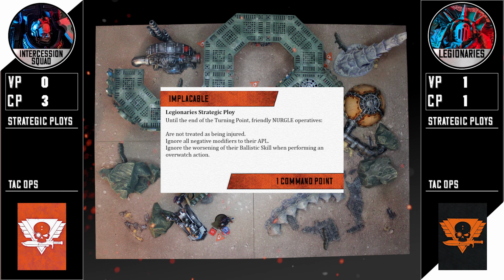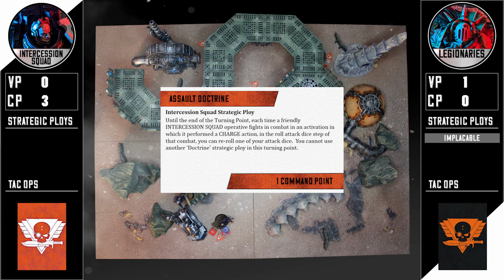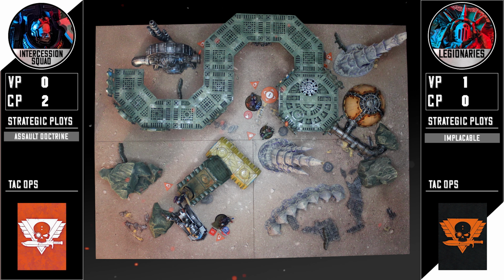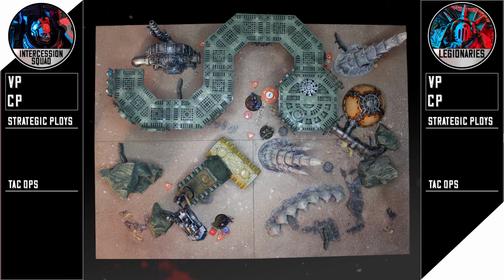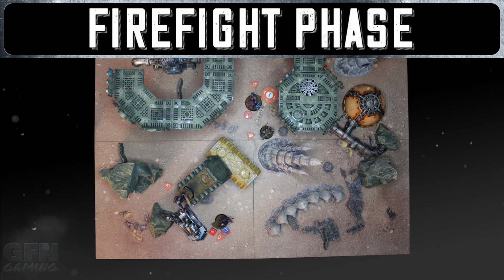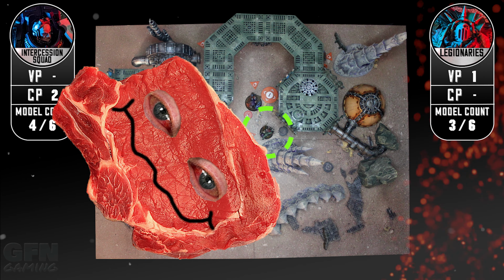I'm going to use Implacable because I've got a couple of people who are injured and I need them to be able to move. Perhaps indicating their game plan, my opponent uses Assault Doctrine again, giving them the edge in combat as we move into the firefight phase, and obviously all the TAC ops are currently in play. It's a bold move. I know it, you know it, hell, even the catatonic stake from turn 1 knows it.